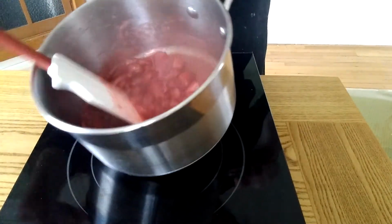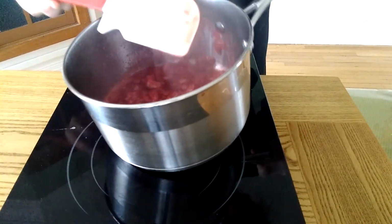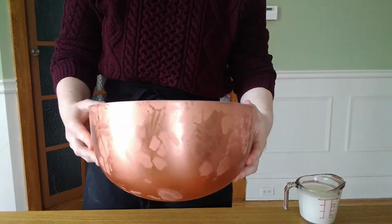Now this is going to thicken a little bit as it cools down, so don't worry if it's not super duper thick, and we're going to set that aside to cool while we work on our last component, which is the whipped cream. Now a quick tip here, if you are whipping cream, a great way to get it to whip up just a little bit faster is to start with a chilled bowl.